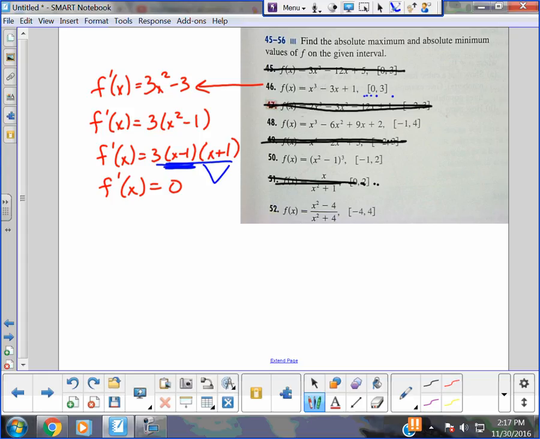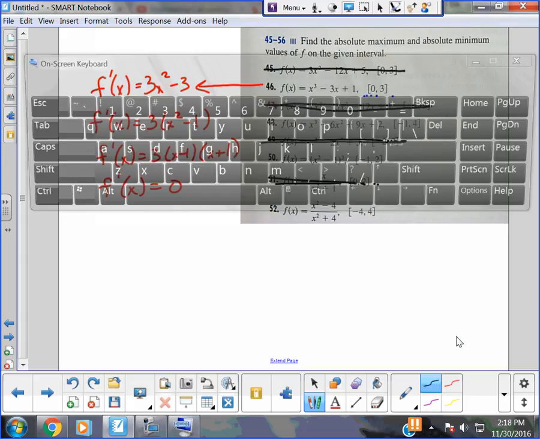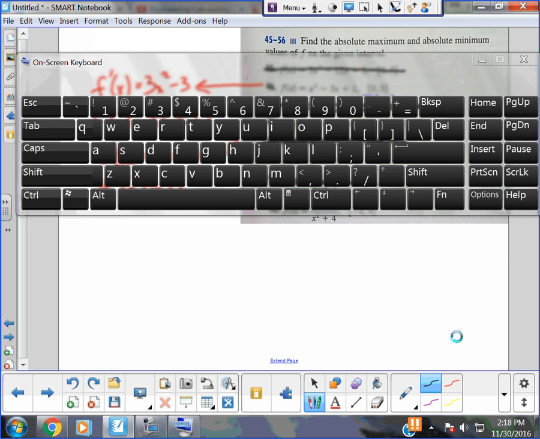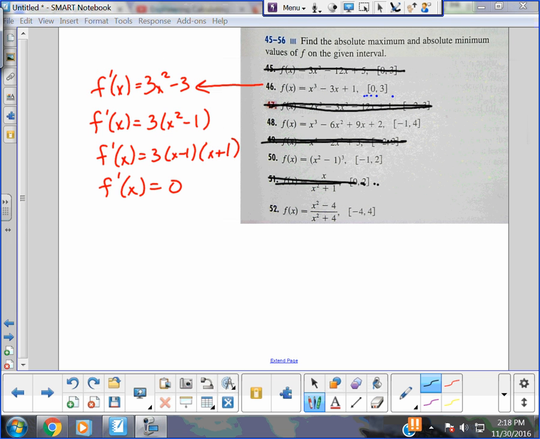The other 0 students often make a mistake on here is they say -1, but is -1 inside our interval? No. So in this case, if this problem was not bound, yeah, there'd be two critical points. But because of the domain on the closed interval, I would say I have one critical point at x equals +1.